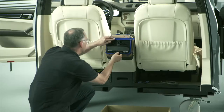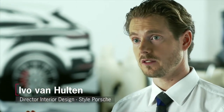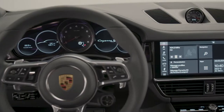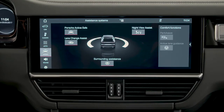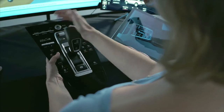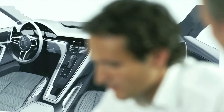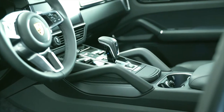We adopt exactly the same procedure for the interior as we do for the exterior: brand identity and product identity. It was an important step to move forward into the modern age — we now have a large center screen. The display has become distinctly larger, and it also adopts the idea of touch-sensitive surfaces. We also try to give the driver and passenger the sense of really becoming a part of this machine. One example of this is the upward sloping center console. The instrument is slightly curved — that's one of the themes that keep repeating throughout all our model ranges.